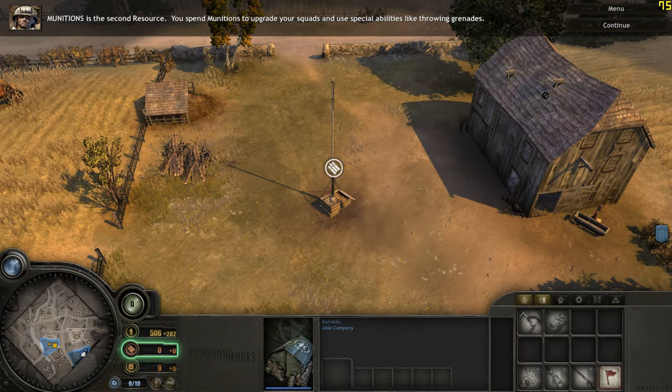Munitions is the second resource. You spend munitions to upgrade your squads and use special abilities like throwing grenades.